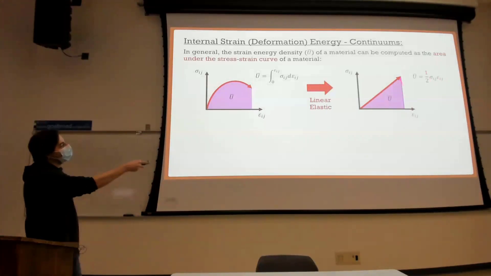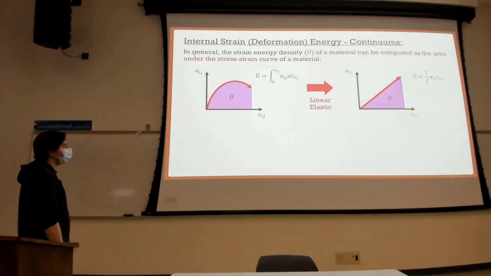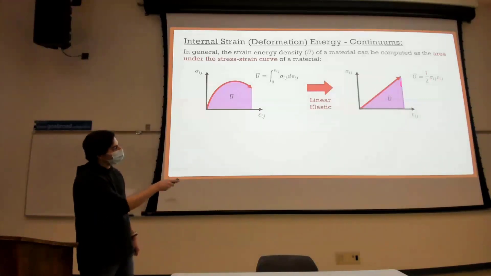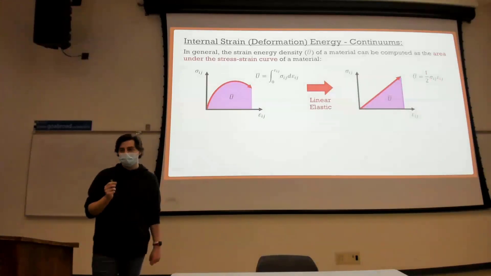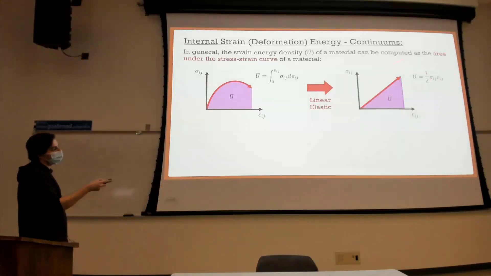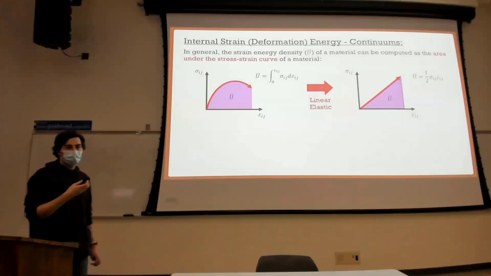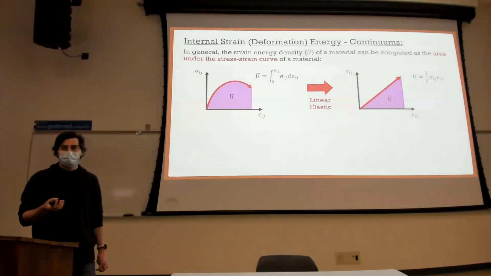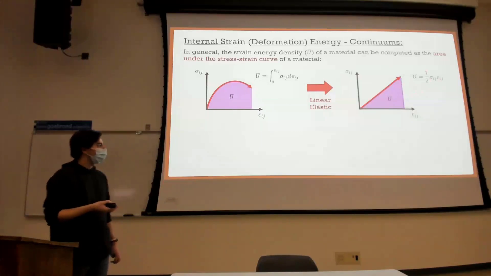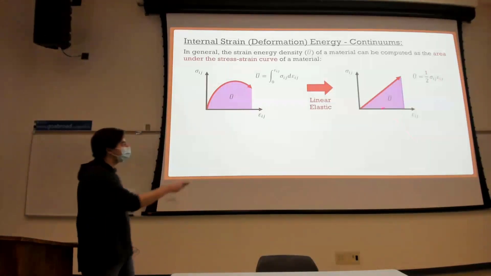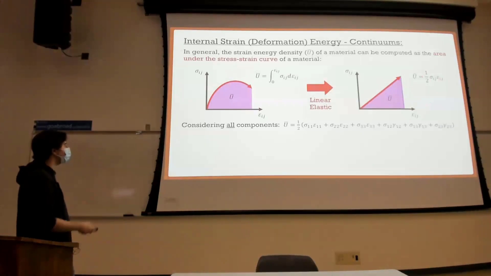Now this is not the total strain energy — this is the strain energy density. If I want to find the total strain energy, I need to integrate it over the volume. It's the same concept as density and mass: if you know the density and want the total mass, you multiply by volume. So to find the total strain energy, we take that density function and integrate it over the initial domain.